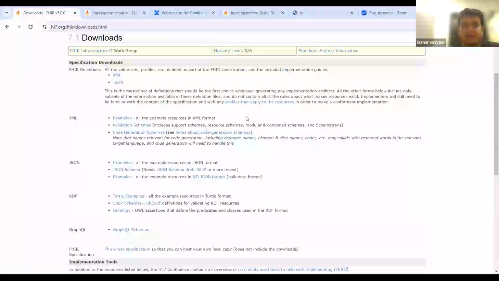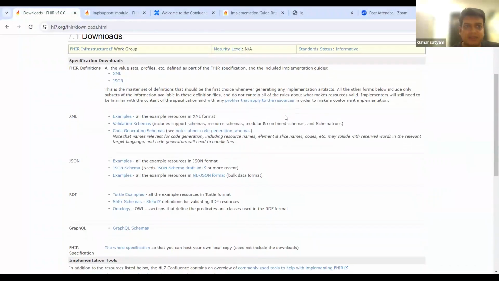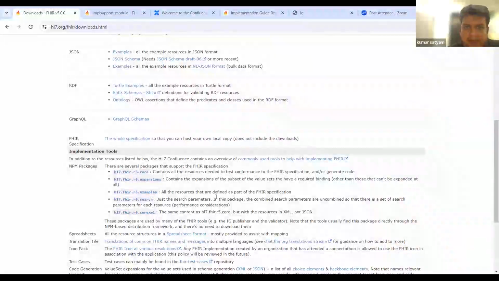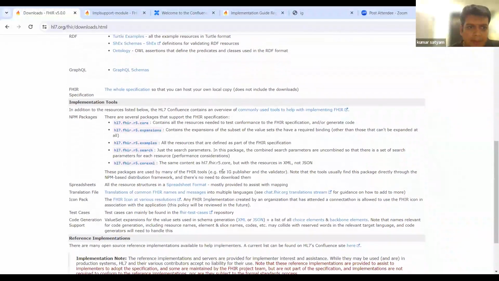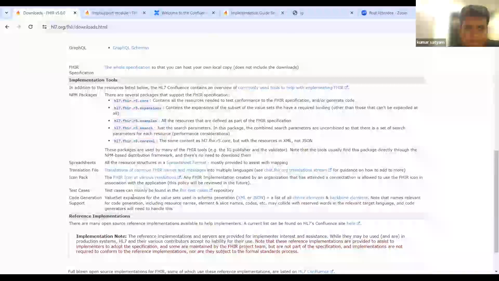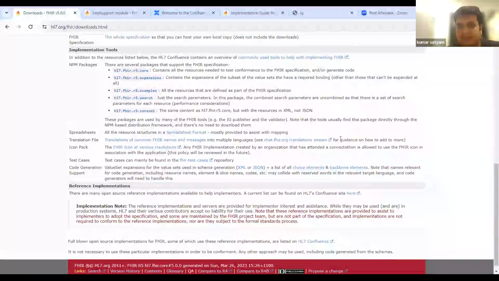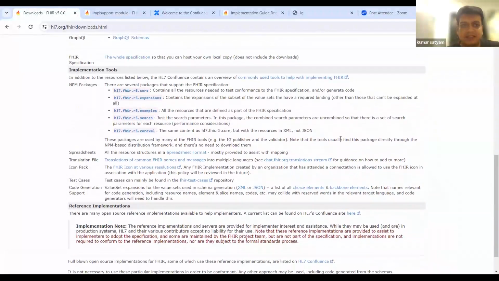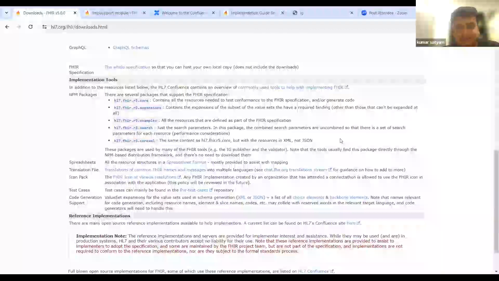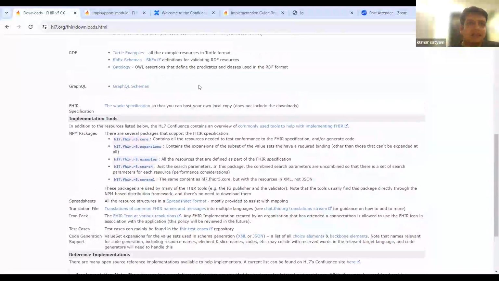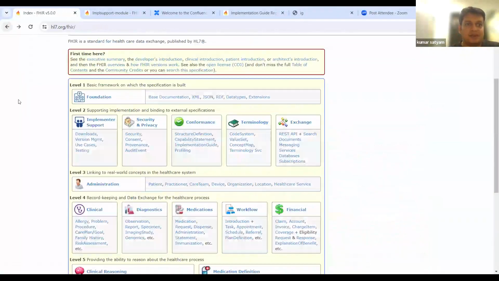You can also get a lot of other materials. And lastly, we have the JSON schema download. Yes, that you did in session 2, where you used the schema for validation. All those things are available here, and you can download them from here. There are also tools and other things that can be downloaded from here.